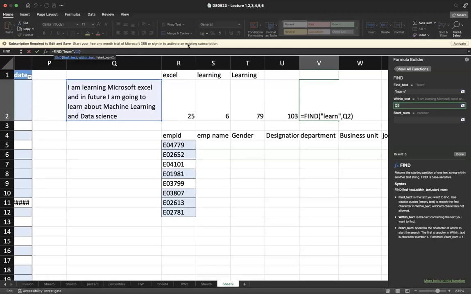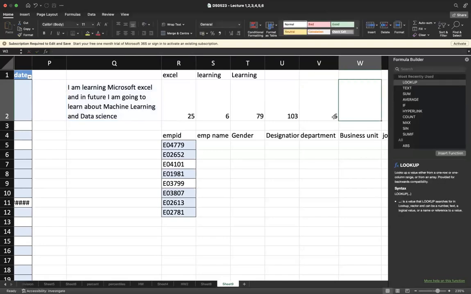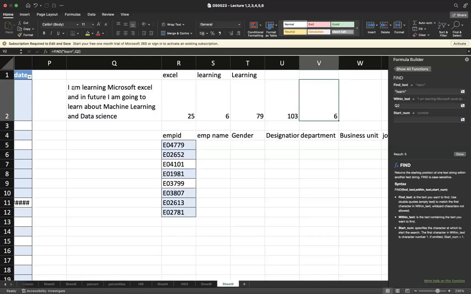Okay, let's execute this, and you'll understand exactly why you're getting the output. So you're getting the output as 6 here. Basically it's tracing out the word learn that is part of learning, which appears before Microsoft.